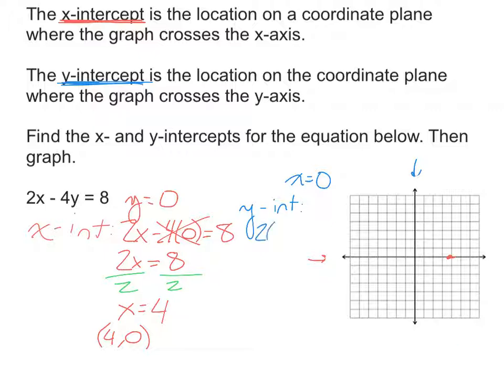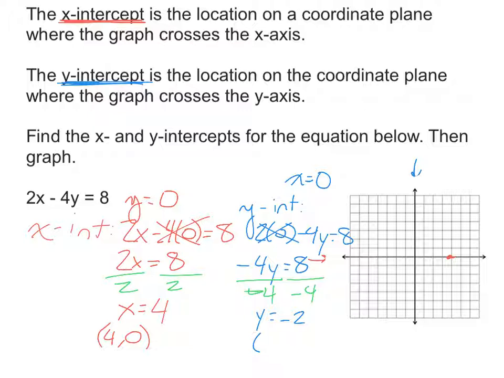So I'm going to have 2 times 0 minus 4 times y equals 8. And again, 2 times 0, anything times 0 becomes 0, it cancels. So negative 4y equals 8. And remember, the negative is with the 4y, even if it's a minus, but it's plus a negative. Okay, so we have to keep that there. And then we'll get y alone. So I'm going to divide both sides by negative 4. And my result, y is equal to negative 2.